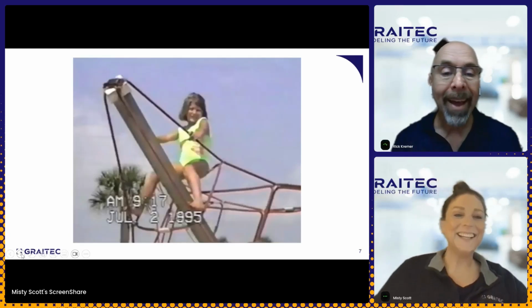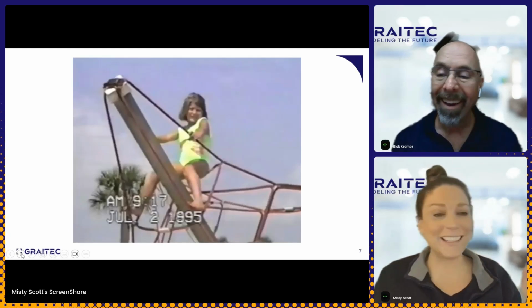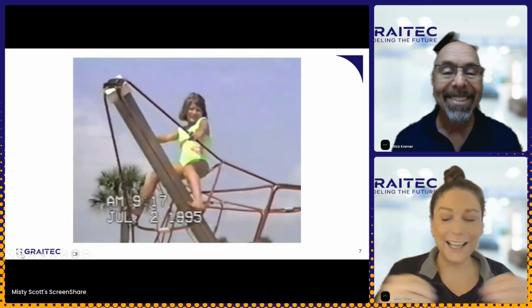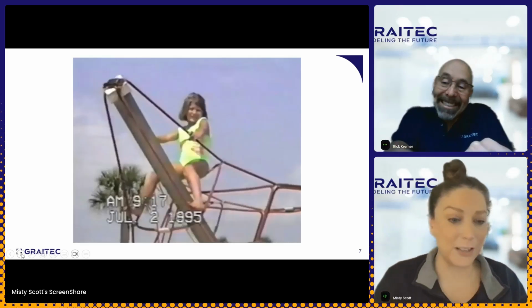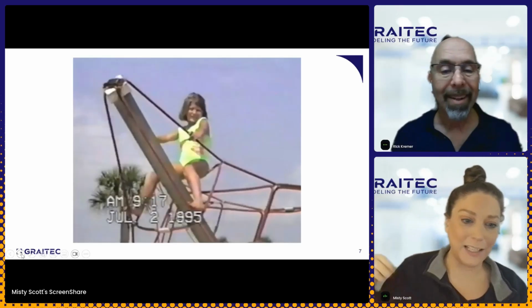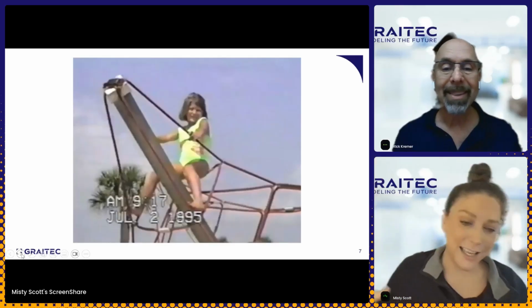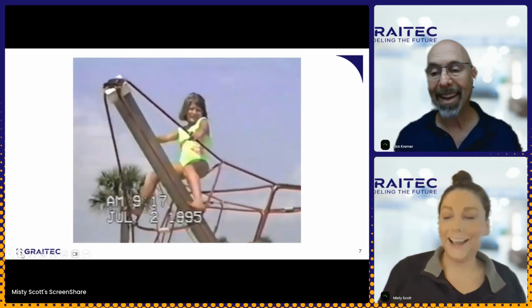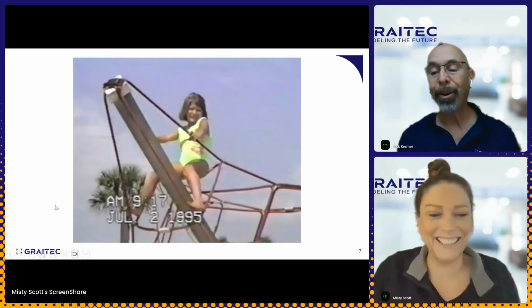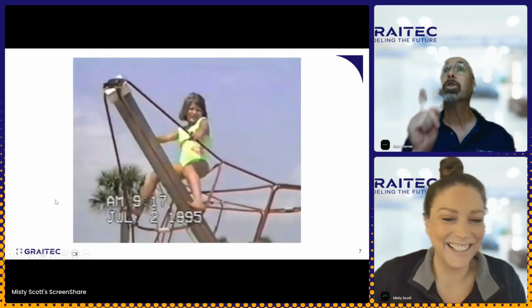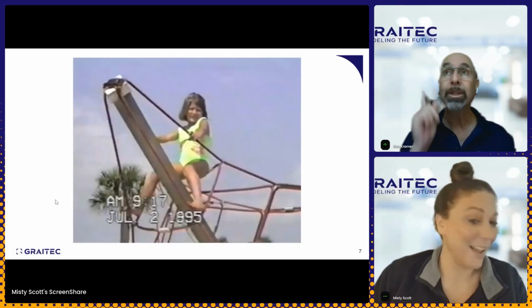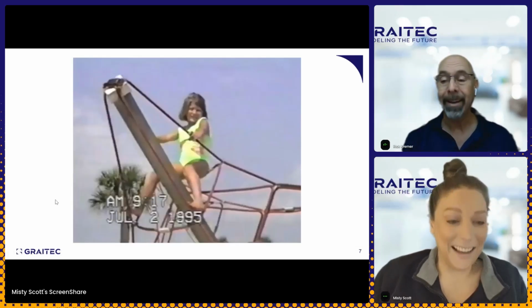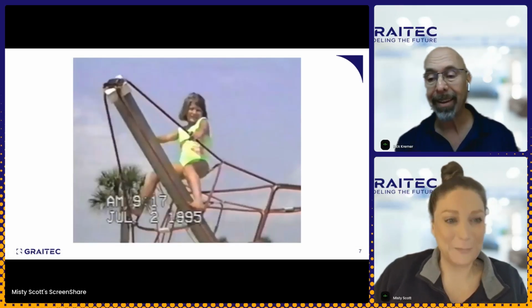No, look at that. So it's a little grainy, it's a little fuzzy, but yeah, that's my personality. Even all the way back then, I wanted to find the highest anything and just be a really wild person, and I still am. So I can only imagine your parents going, "Get down from there! You are going to kill yourself, young lady. You're gonna break your neck." Oh.